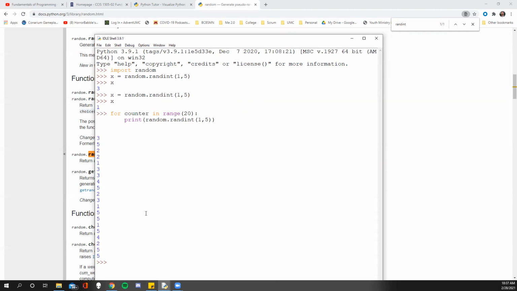Now, maybe it would be a good thing to do with dictionaries when I finally get to them, we could do some of our own analysis and see exactly how random that is. I'd like to imagine that as we got 20 here, there's going to be 4 occurrences of 3, 4 occurrences of 1, 4 occurrences of 2, and so on, if it were truly random. But I'm pretty confident this thing's actually working. So that's it for the random thing. What I'm going to do in my next step is bring us closer to the little problem that we actually have going for our next little detour.